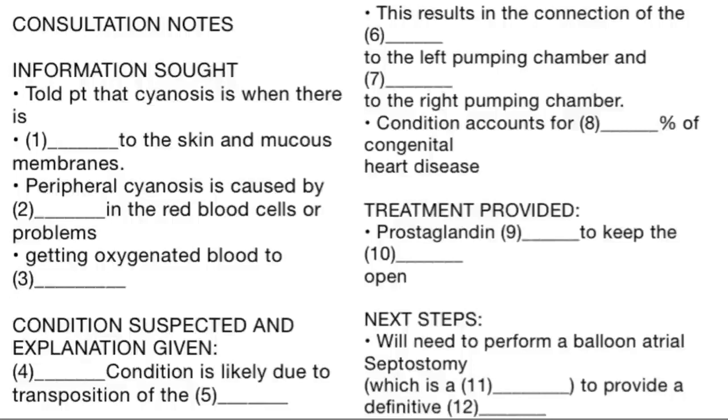It's usually caused by low oxygen levels in the red blood cells or problems getting oxygenated blood to the body. You see, blood that's rich in oxygen is the bright red colour that you usually associate with blood. When blood has a lower level of oxygen and becomes darker red, bluer light is reflected, making the skin appear to have a blue tint.